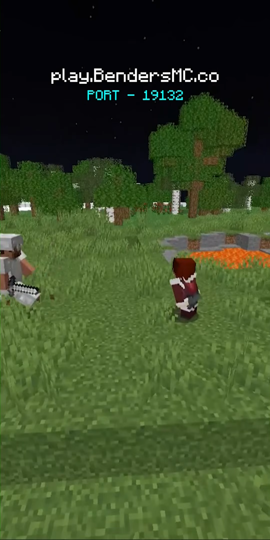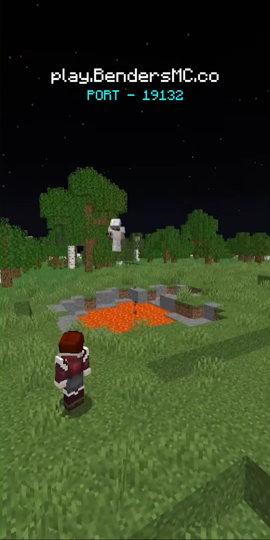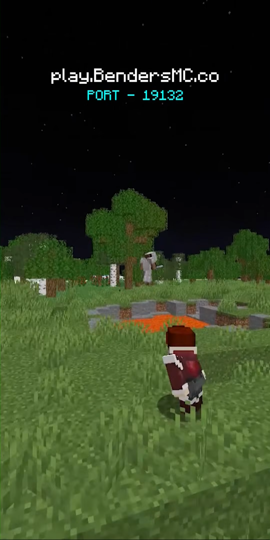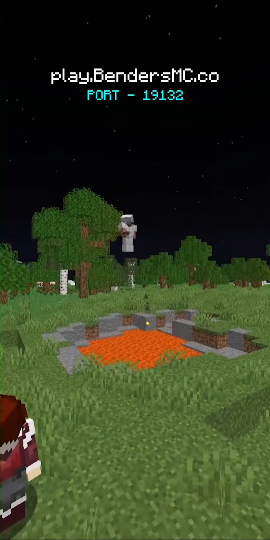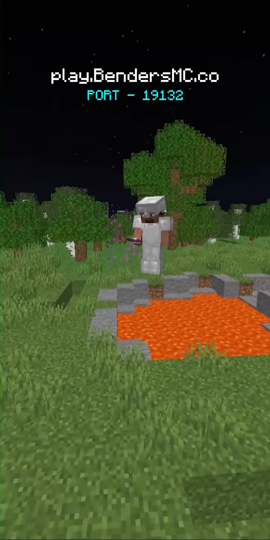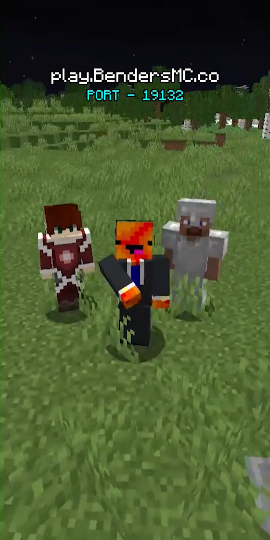Bloodbending is one of the most feared bending types on my Minecraft server. It allows waterbenders to manipulate blood and other bodily fluids like a waterbending source. But will eating some chorus fruits allow you to escape a bloodbender's hold? No, the ability will drag you back. This myth is false.